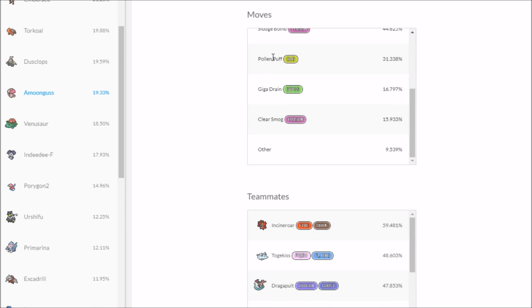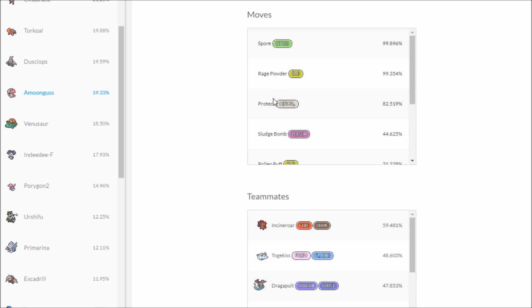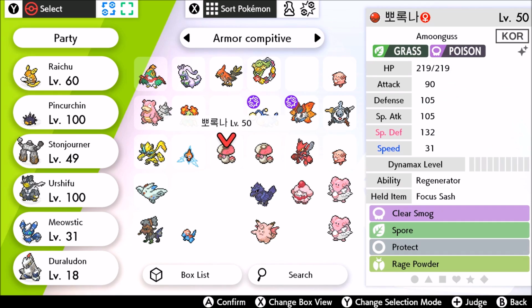And then we have Pollen Puff. New addition to Generation 8 with the TRs, get Pollen Puff on Amoongus. So now you have supportive capabilities. If you survive, you get to heal your ally for 50% of their health. And we can see Spore, Rage Powder, Protect, Sludge Bomb. So a lot of the things about this Pokemon are still there.